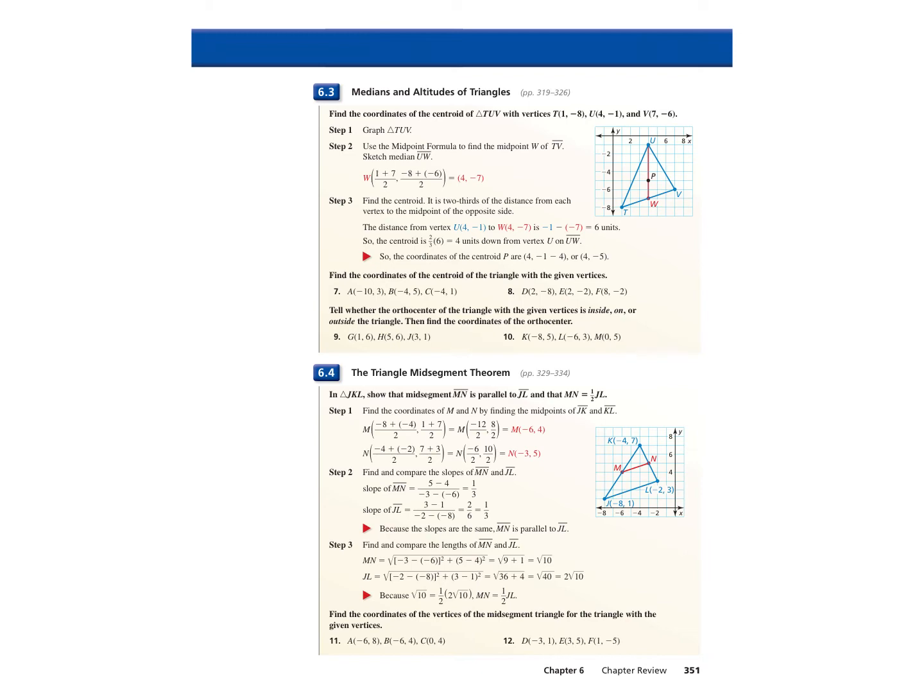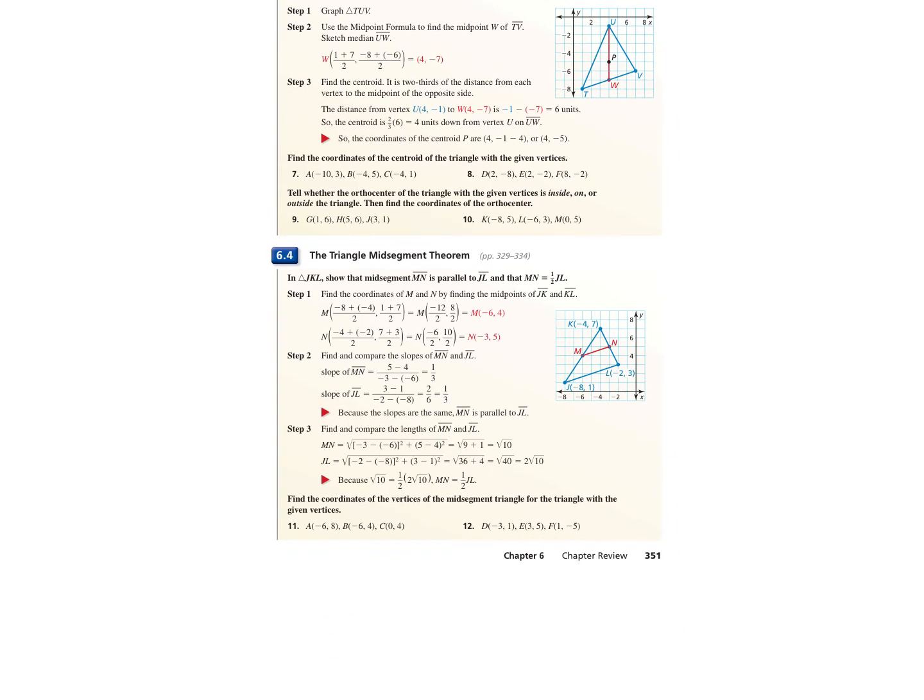6.4 was the mid-segment. I will not give you coordinates or ordered pairs and then ask you to graph them and then do the distance formula for the mid-segment. I will either give you the lengths and then you know to either double it or divide it by 2, or it'll be an expression, just like we did in the notes and in the warm-up. So you will not need to use the distance formula for the mid-segment question.